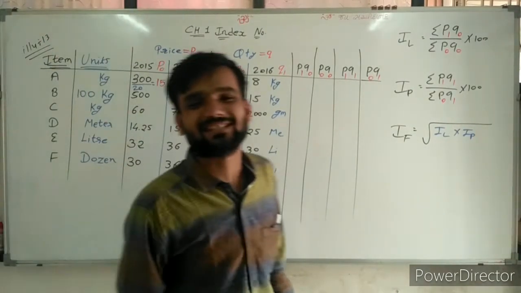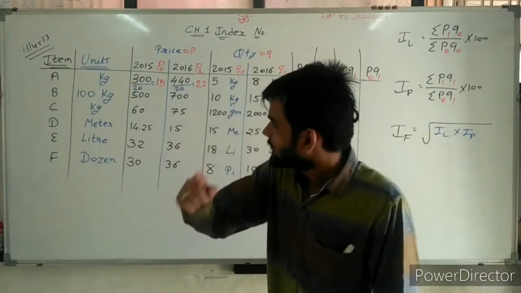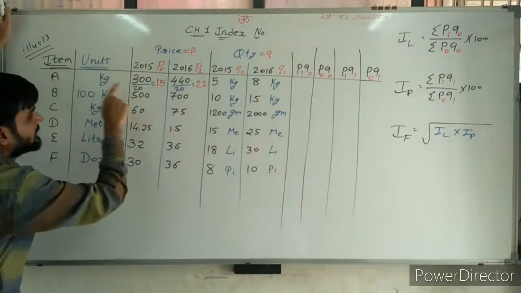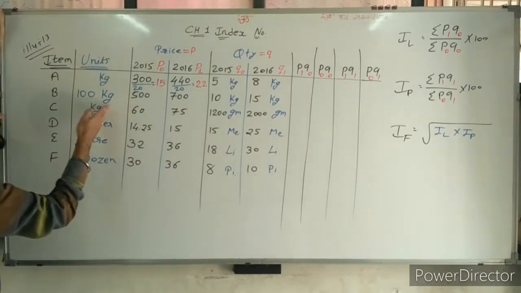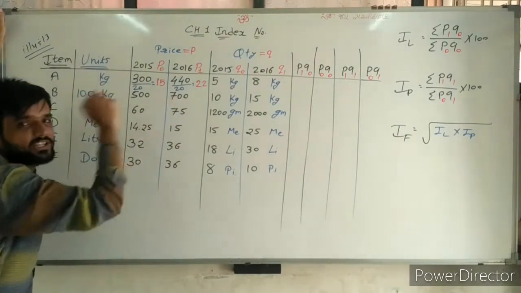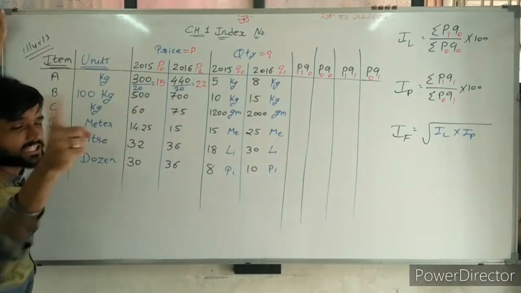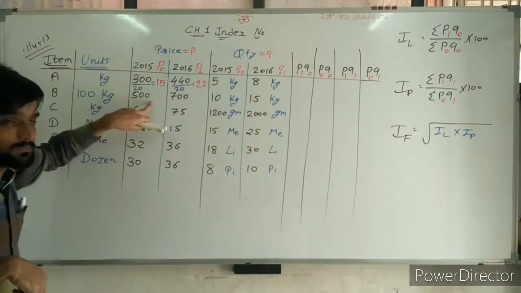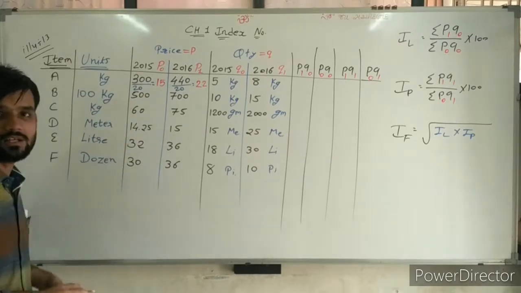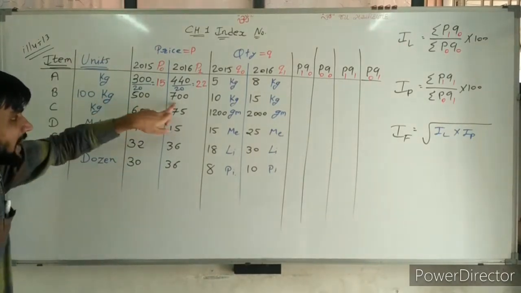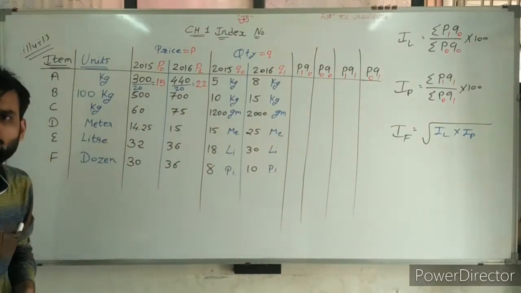But again one question arises, which is that here 1 kg price is given, we have to find. Now this becomes 100 kg, but this is also 100 kg price, so it is not okay. I need here 1 kg price, because this price was for what? 1 quintal. 1 quintal means 100 kg. So 100 kg price is here. Suppose I am writing here kg, then this price also should be for 1 kg. That is the rule that you have to follow.